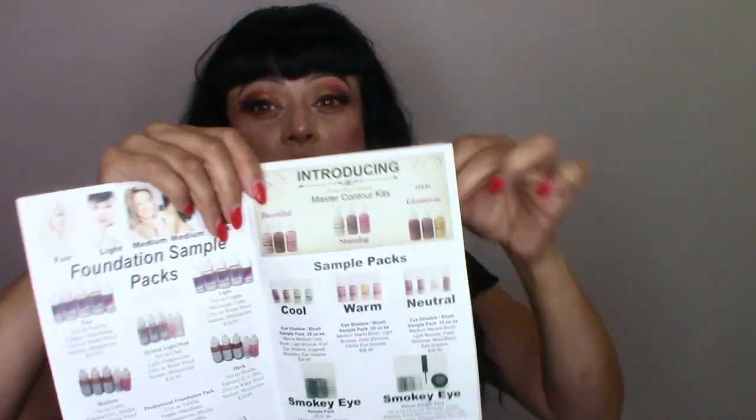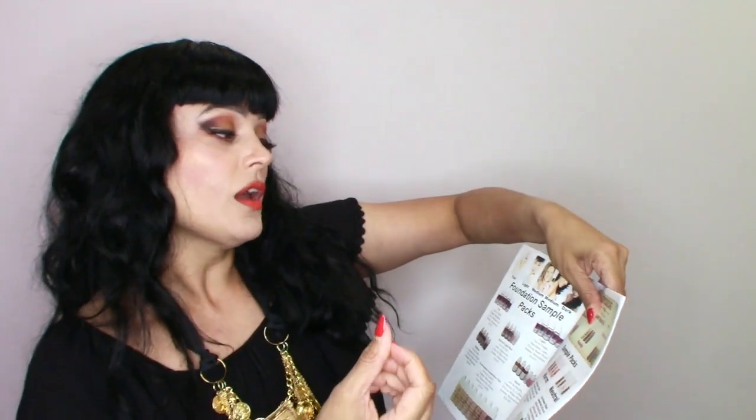They have master contouring kits that include a glow and a bronzer. There are shades called Stunning and Glamorous that I've saved on my wish list. The only way you really know is if you try the products. Tickle Pink is a family-run business based in Oregon and they're big on natural, vegan, and gluten-free formulations — which I'm not sure is widely known in the airbrush industry, but it's one of the things that intrigued me.